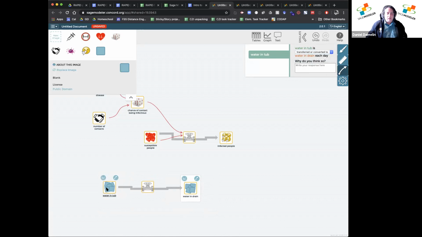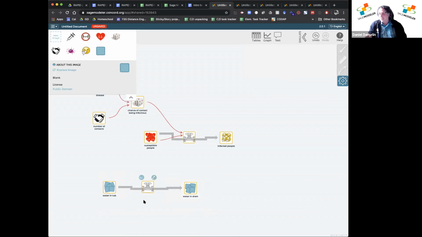Now, one of the things, I don't know if people have noticed, have you noticed when the tub is really full, it drains faster than when it's getting near the end? And that's because you have more water pressure, right? The level of the water is higher, it's pushing harder on the drain, the water goes out faster. So in a sense, it's saying that the amount of water in the tub is going to affect how fast the water goes into the drain.